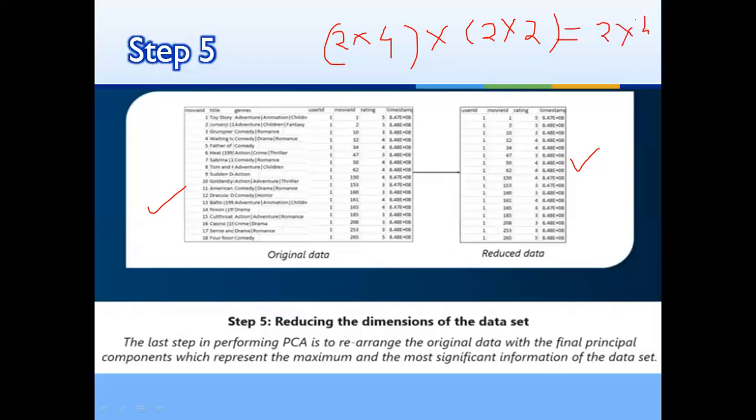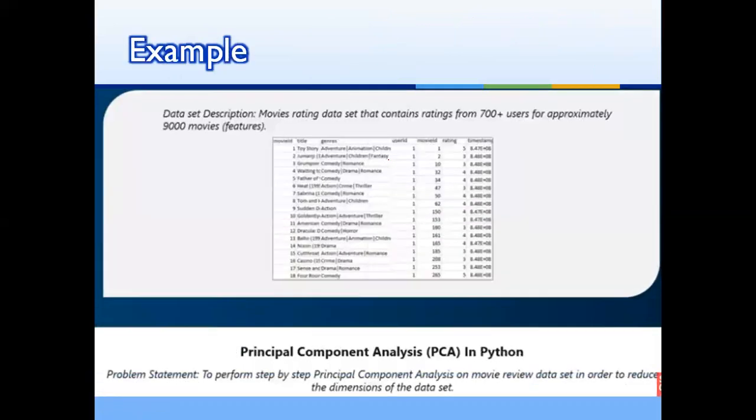So here my first matrix will be your data set, which is a 2 by 4 matrix, 2 rows and 4 dimensions, for example. Then your principal component matrix is a 2 by 2 matrix, and when you multiply this data set with this K principal component matrix, your resultant matrix will be a 2 by 2 matrix, right? So without losing the original information, we will get the reduced representation of my data set. I hope, students, you are clear with this.